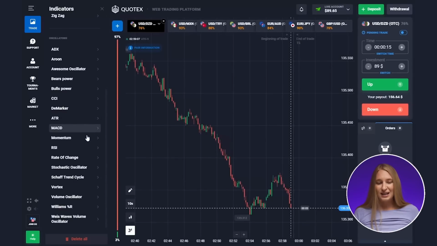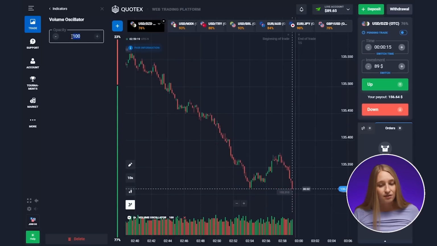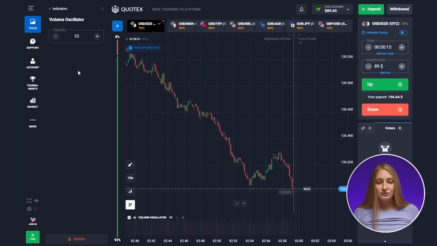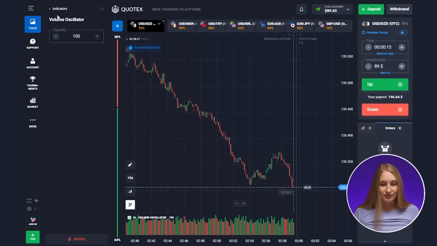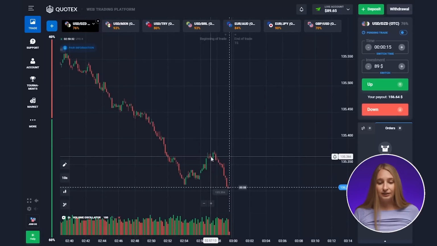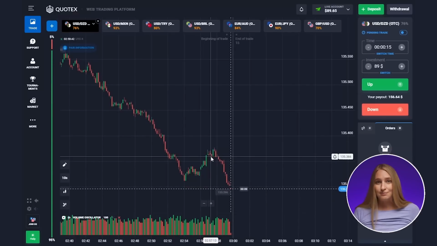It is almost at the very bottom, as you can see just here, and here we have just one setting and it doesn't affect anything at all. It's just normal transparency here, and if you enter a parameter of 10 you can hardly see it, so let's leave it as it was originally. This is how this indicator looks. It's fairly underutilized, but it can be used to maximize your profit.